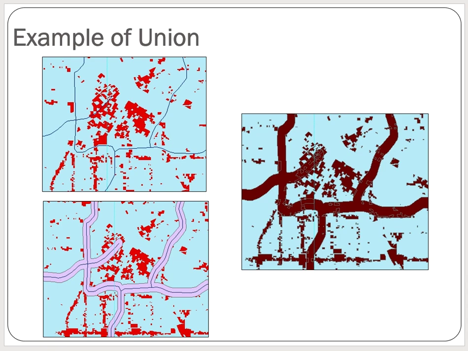And this is another example of union. So if you do not wish to build a house in close proximity to commercial land near interstates, the user could buffer the interstates by X miles, and then the user could union the two layers. The final result would represent all areas on which the user does not wish to build a house. So any area outside of here would be a good area to build a house because you're outside of this buffer zone of not being close to the interstate highway.